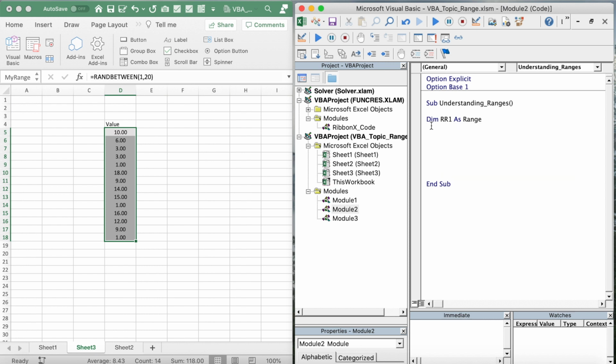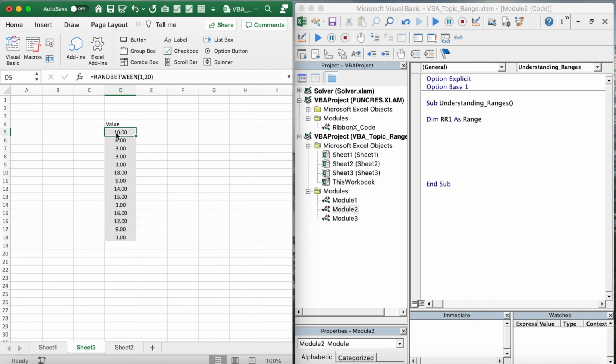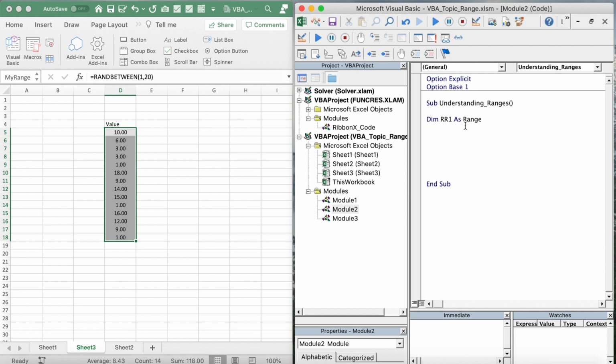Now we'll be assigning this particular range D5 to D18 residing within the worksheet Sheet3, which lies within the workbook VBA_topic_range, to the variable name RR1, and this is possible by using the Set statement.